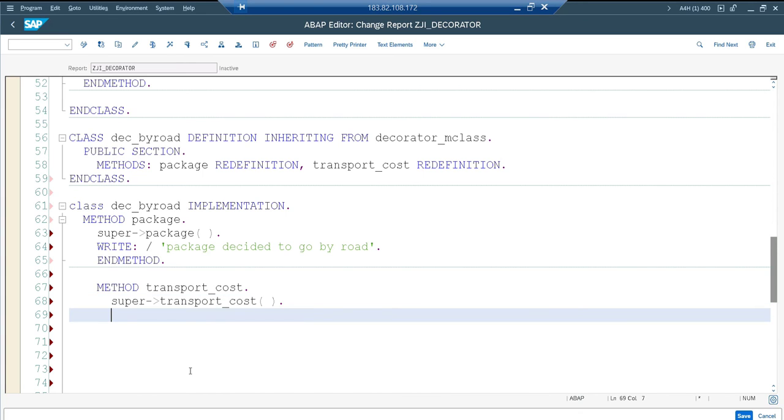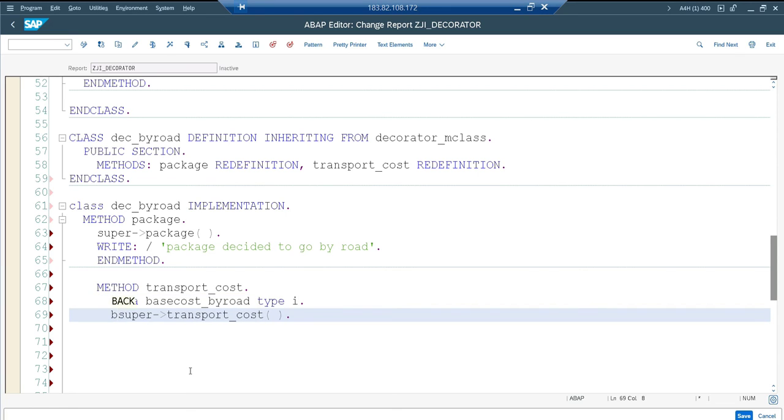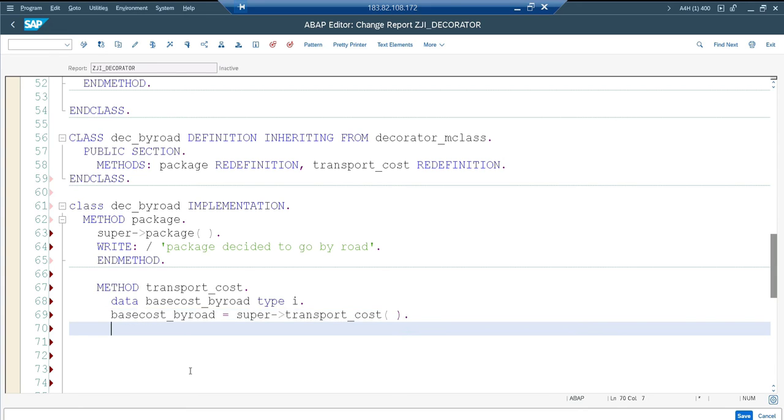This will call your base class information, and I want to hold this, maybe like this: data base cost by road type I. Okay, now I can say base cost by road equal to, so it will give me the value from my base class, and then afterwards what I'm going to do is base cost.